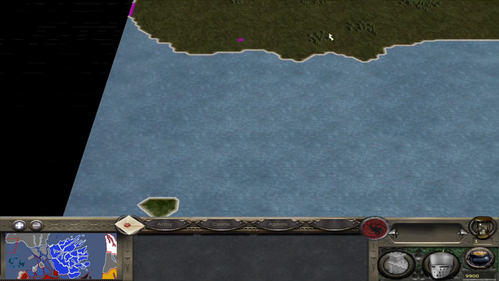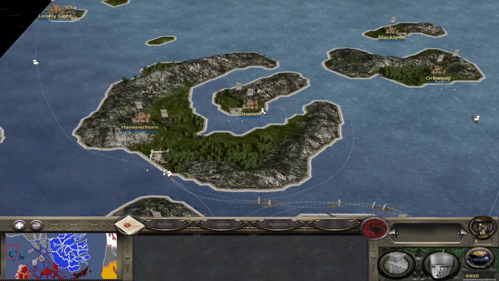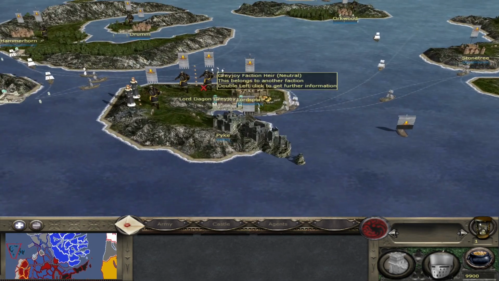You can see there's like purple bits there. Ignore that. Just completely ignore that. Black Tide, Orkwood, Drum, Hammerhorn, Saltcliff, Lordsport Pike as well, with its own custom model.